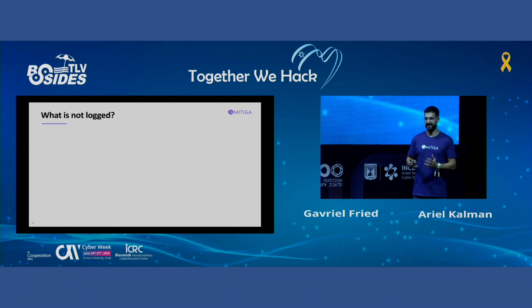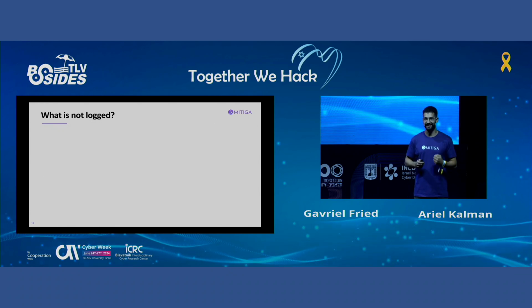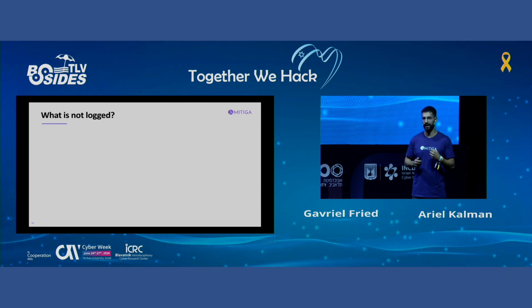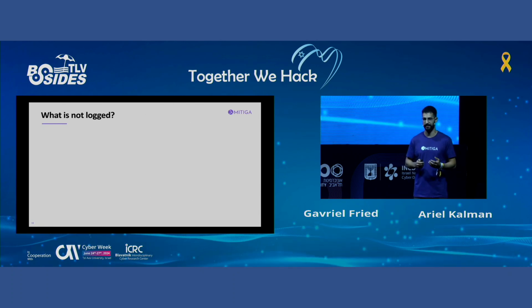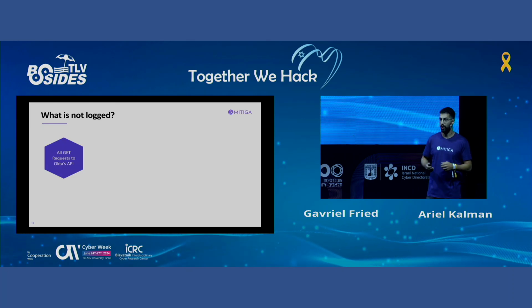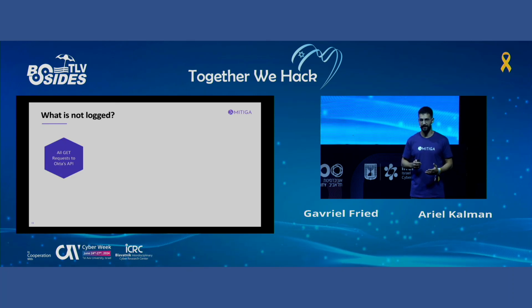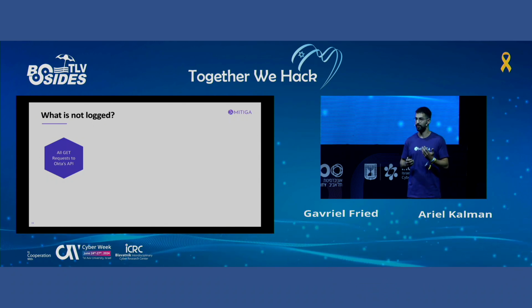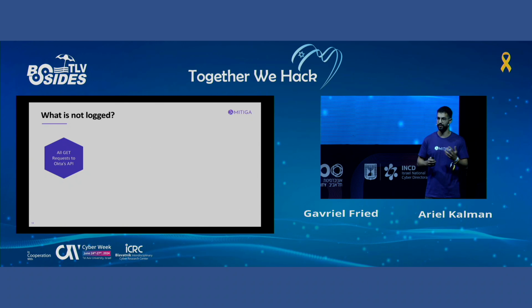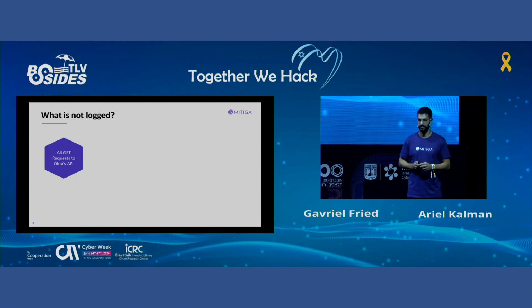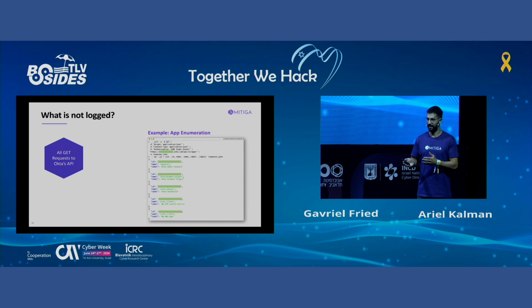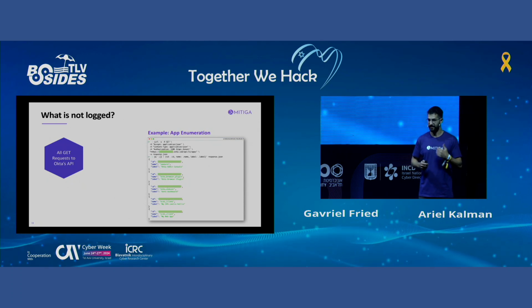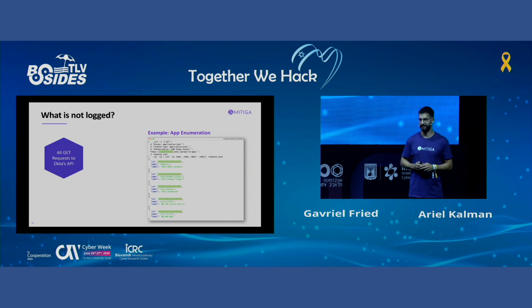When investigating an incident, it's crucial to know that you can't see everything. Let's discuss what is not logged in Okta, focusing on how threat actors can enumerate your environment. First, all GET requests to Okta's API are not logged. Using Okta's API, a threat actor can enumerate your environment, listing applications, groups, policies, and more. For example, here you can see application enumeration by a threat actor, me, without being logged anywhere.